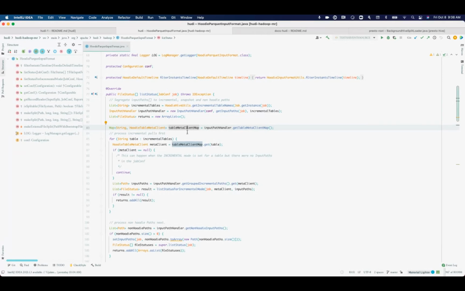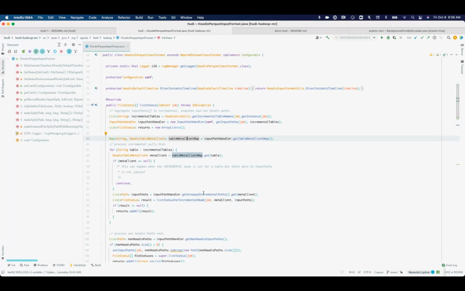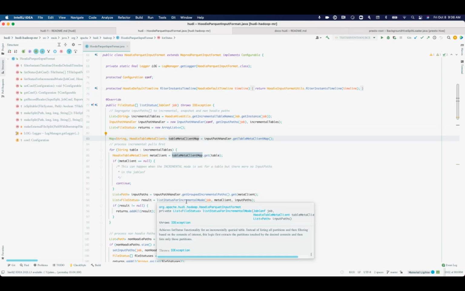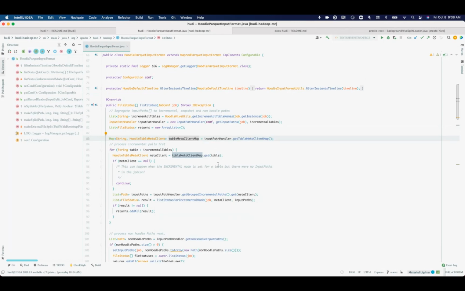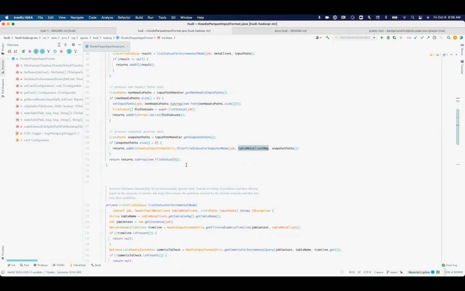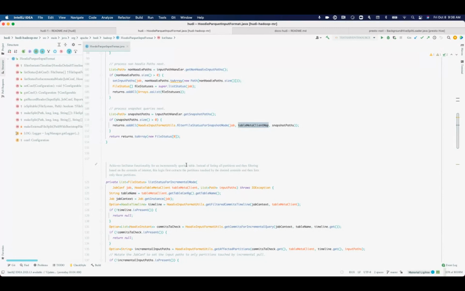But at a high level, this handles pretty much incremental queries and snapshot queries. It just filters the files. Somewhere in here, we call super.listStatus, and from there on, we just filter files. This is how our implementation works for copy on write with Spark, Presto, Hive, or any engine.